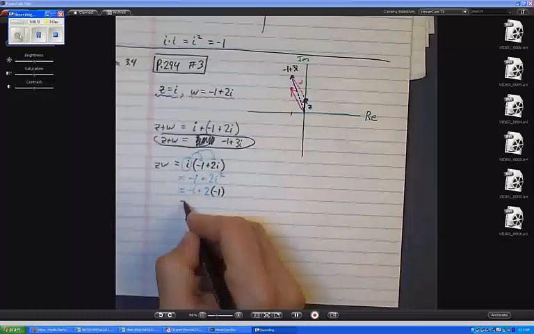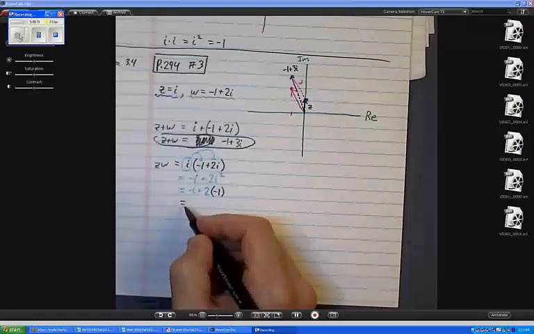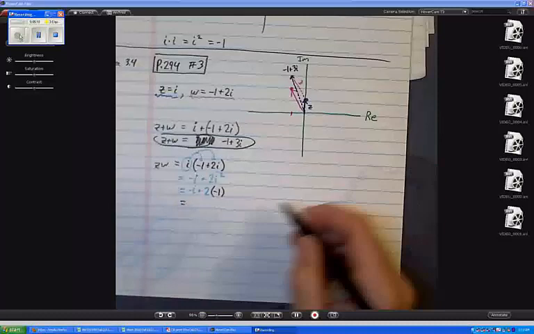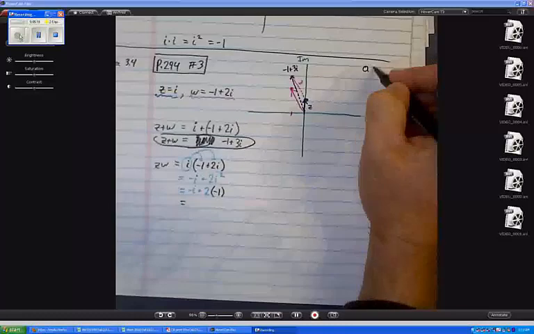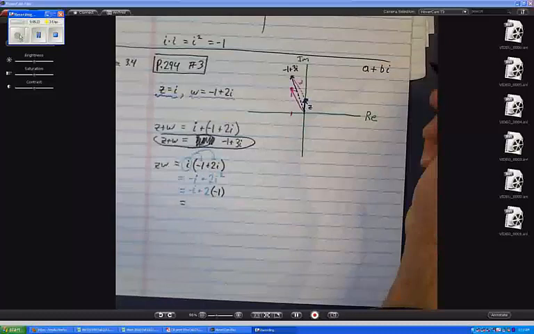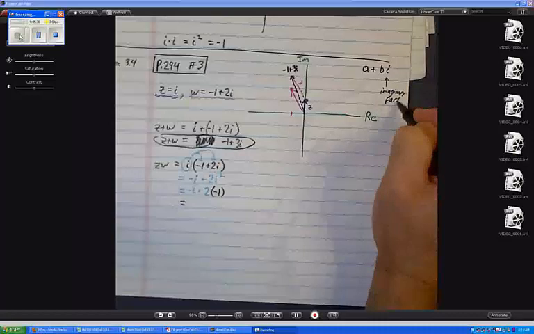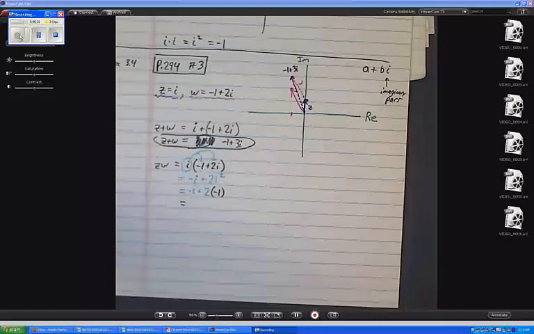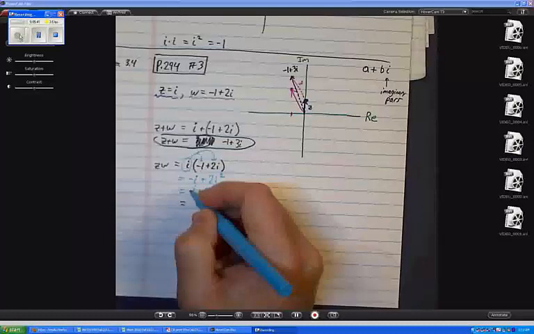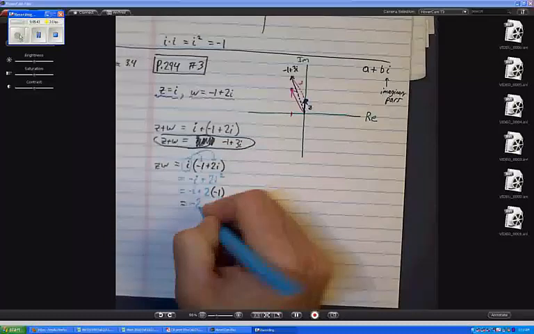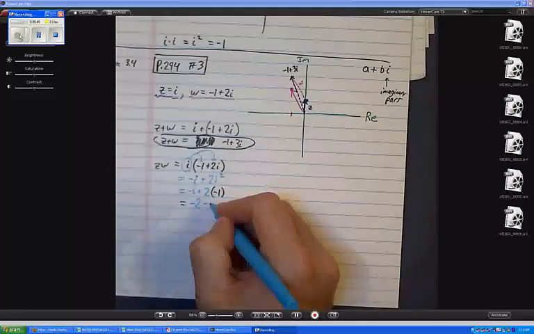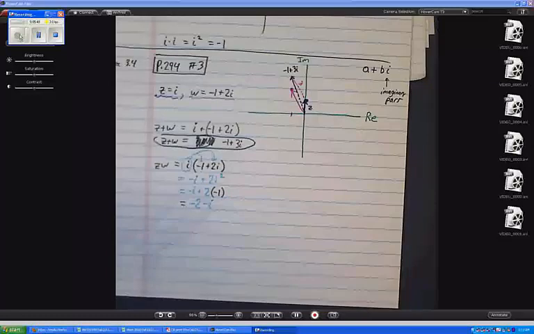So, I want to finally write it in the form, the form we like for complex numbers is a plus bi. We always like to put the imaginary part second. And again, I don't know if you would know why that is if you hadn't ever seen what I'm drawing here, a picture. Okay? A picture. So let's see what we end up getting. We end up getting, let's see, negative 2 minus i. Negative 2 minus i.